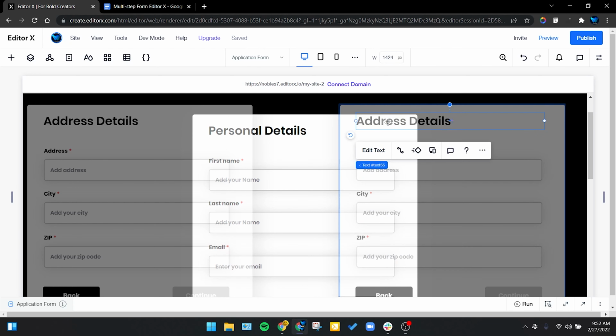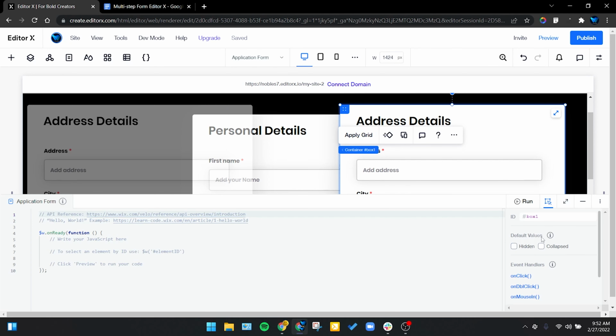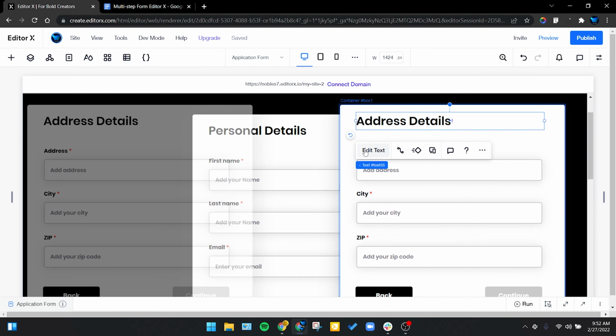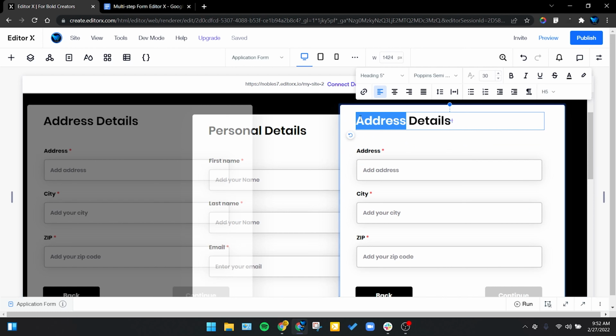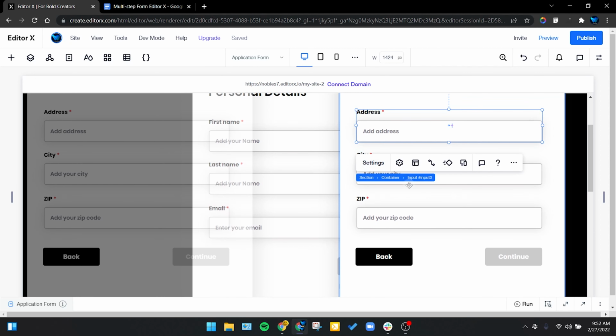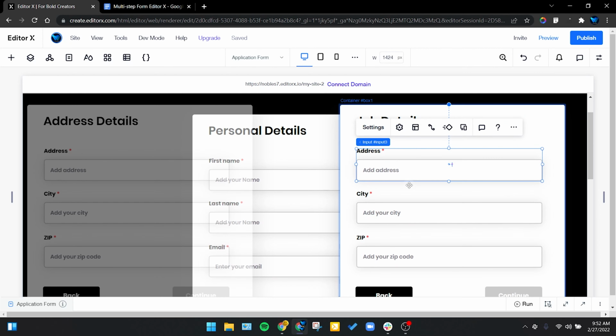Okay, so now we have this, but first of all, I'm going to unhide this for a while so that you can see what I'm trying to do here. So this is the final field, and we're going to call this field the job details. This is going to act as a job application form. So what I'm going to do is choose what form the user is trying to do.